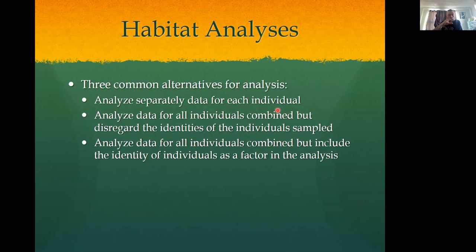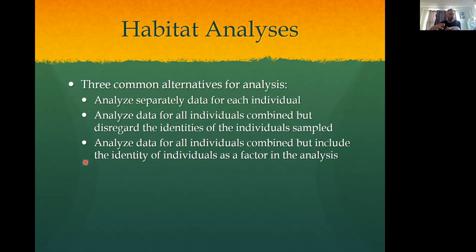We can also take all of our individual observations, right, and pool them, okay, and simply say, okay, the deer in this deer herd spent this much time there and this much time there and no time there or what have you, okay? So not thinking about deer A did this and deer B did that, but the deer did all of these things, which is what this middle chunk is, right? Notion of disregarding the identities is we don't care if it's a buck, if it's a doe, if it's a particular fawn, it's just the deer, okay? And the last one here is a little bit more tricky, but probably the most powerful.